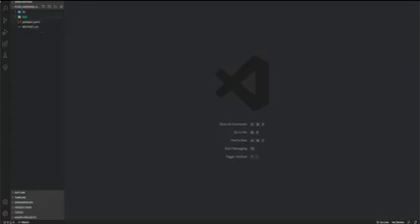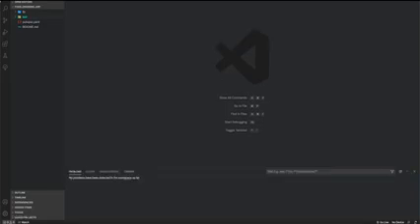So now we're going to create our authentication or auth module using the Flutter module or the Flutter package command. So I'm going to say flutter create, and I'm going to say template.